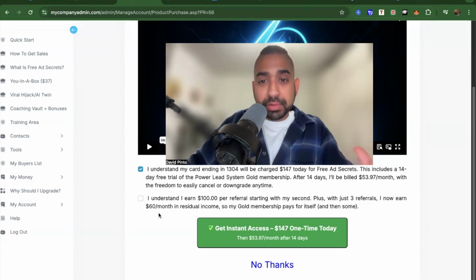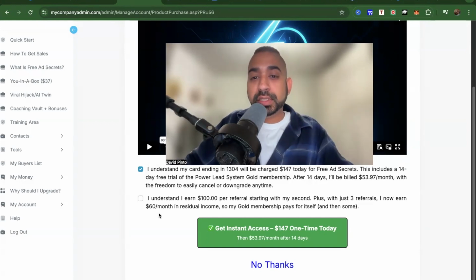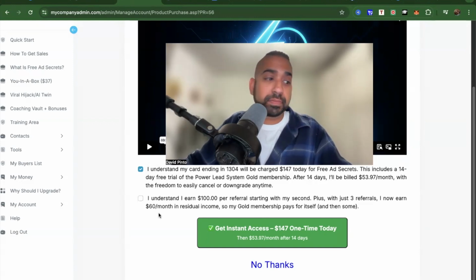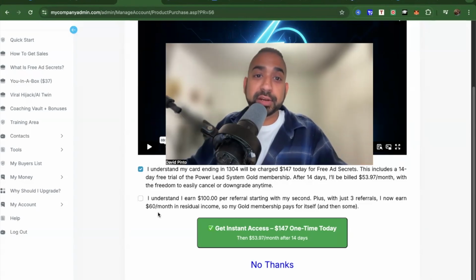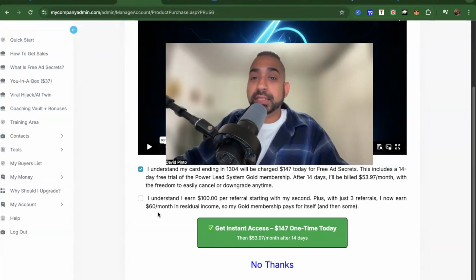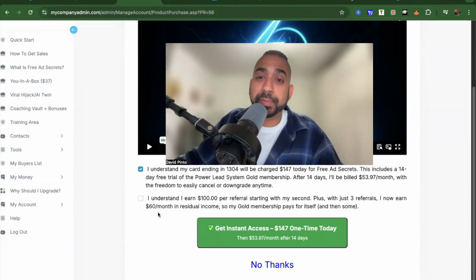Again, in my honest opinion, Powerly system is not the best funnel builder software, but it is a functional, durable, sustainable funnel builder. Does it have the most flexibility? It can, if you get a little bit techie. If you are not techie and want just a drag and drop software, it's not the best option for you. It's a little bit, in my opinion, outdated compared to Go High Level. I don't think Powerly system can compare to Go High Level. It's just my personal opinion, and I'm sharing that openly.